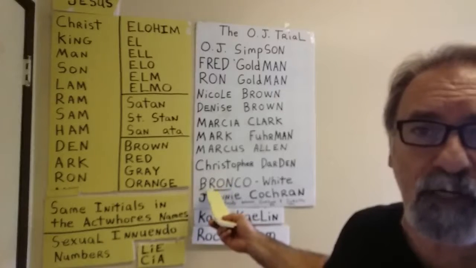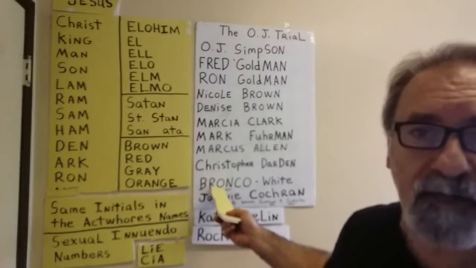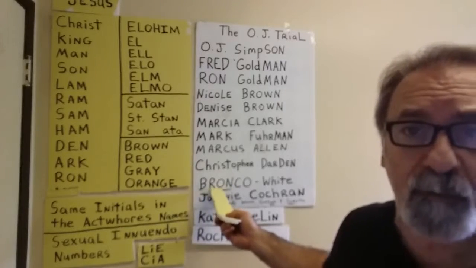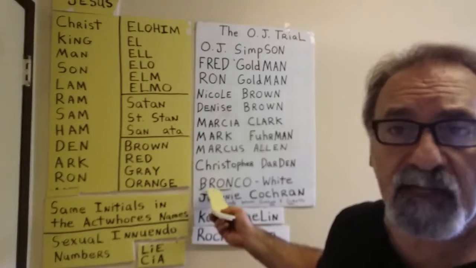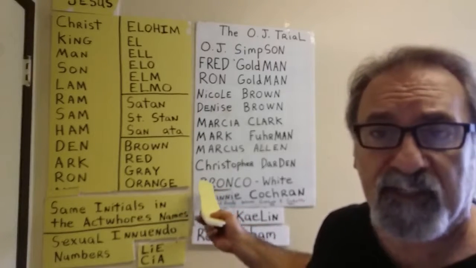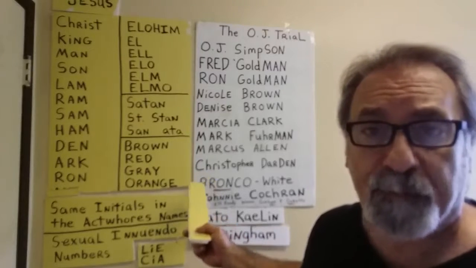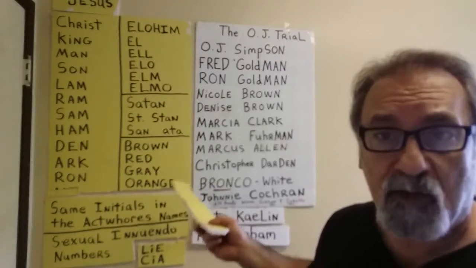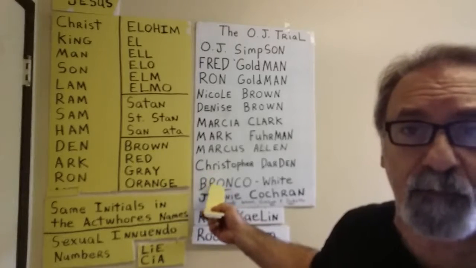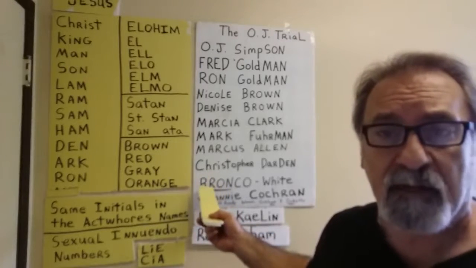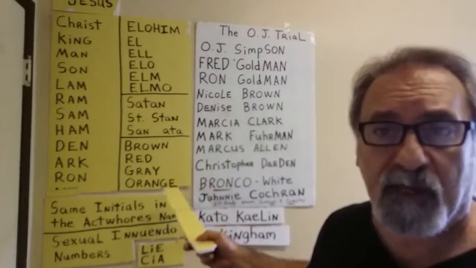Okay, and what does the Bronco have in it? It's got the Ron. You see that? It's got the Ron in Bronco. And you know what else in reference to the Bronco? You remember the football team, the Denver Broncos, right? And where do they play? In Denver, right? So you got the Den in the Denver Bronco. It's not a coincidence, man. There is no way things like this can be a coincidence.